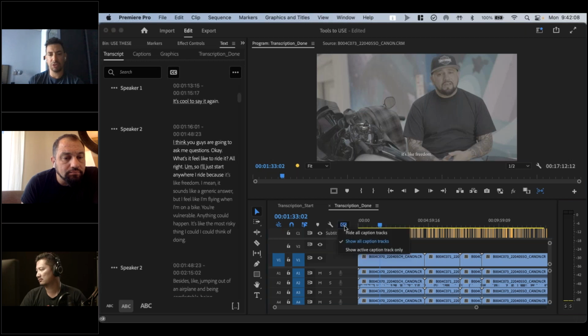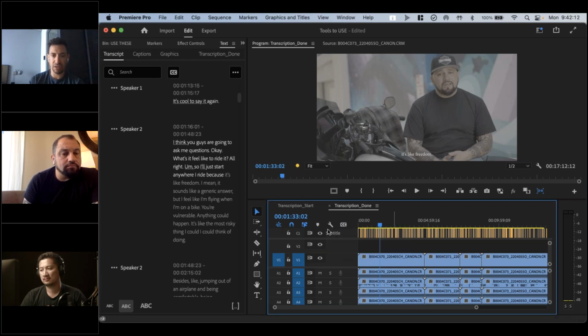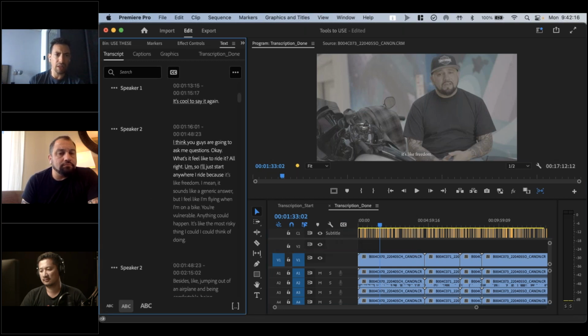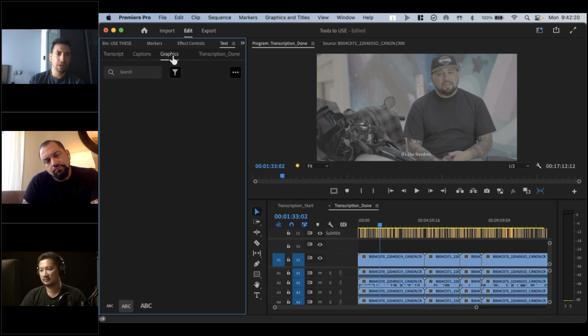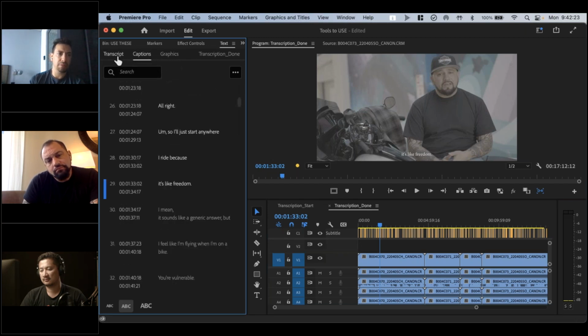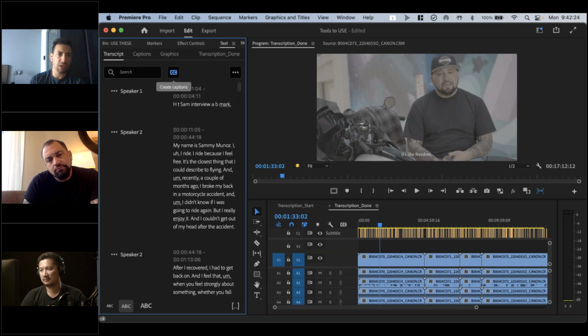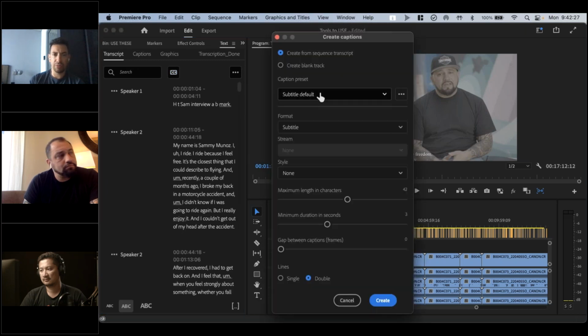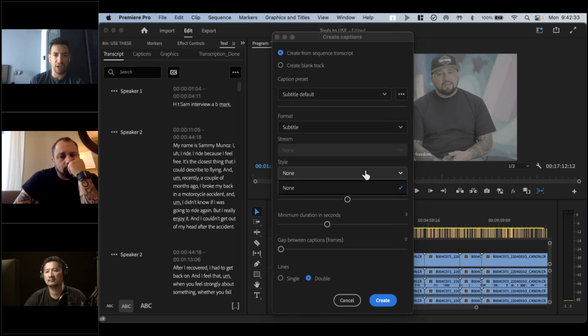So here's my caption track options. You can hide them or keep them as needed. You can make multiple if you want to. I did that by just clicking this button here. And when you click that button, you'll get greeted with this window here. And then you can choose your formats, depending on where you are in the world, choose your style, create a style even, because there's none in here.